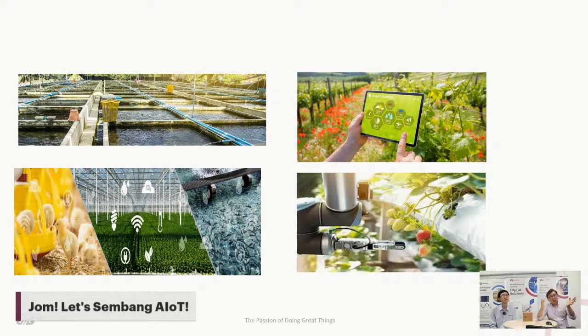That is also another part of how you can use IoT. As you can see on the screen, you can have it on a plant. In Malaysia, planting chilies is very famous right now. We have partners who are working on this chili plant monitoring, using soil sensors and so on.